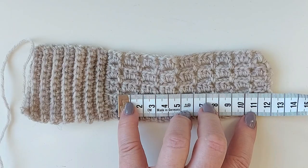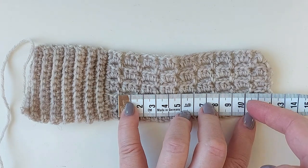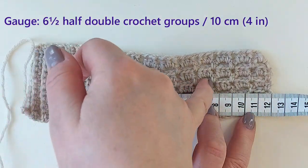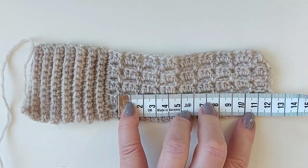Then you need a little bit of yarn in a different color and a darning needle. In this type of work gauge is very important, so you might want to do part of what we start with as a sample and measure. Ten centimeters or four inches is six and a half groups of three that we will be having. Let's see how we make it.